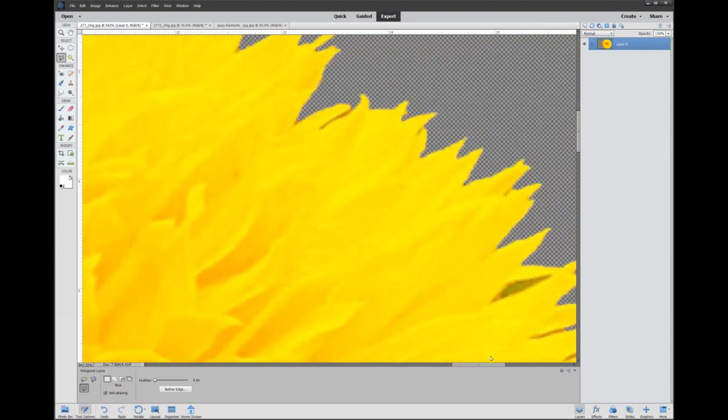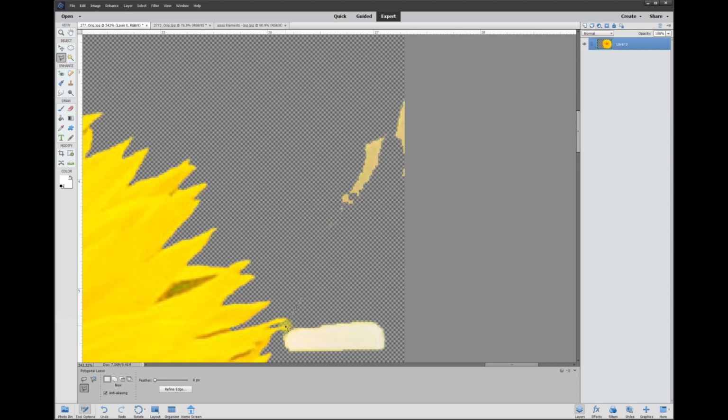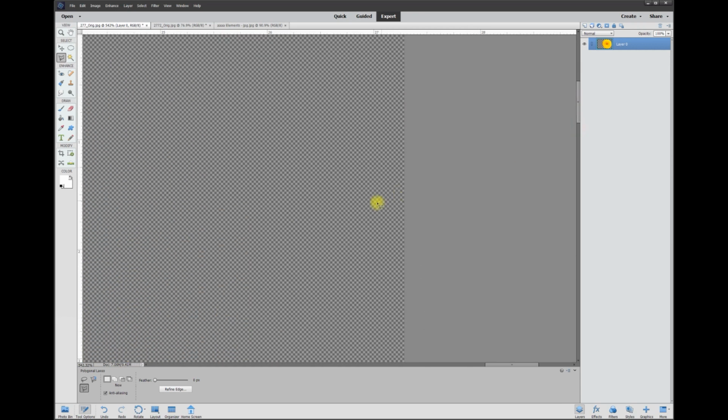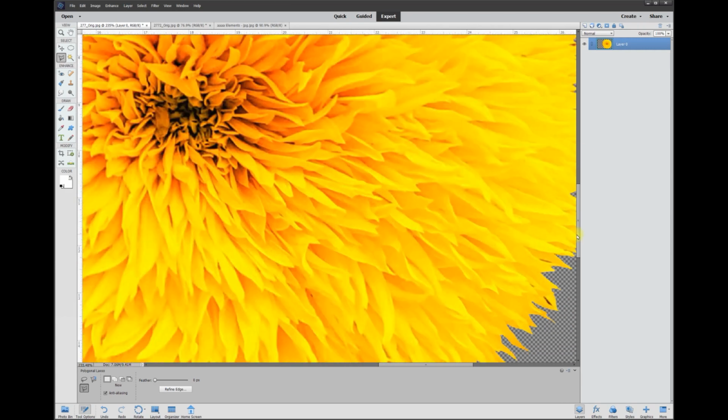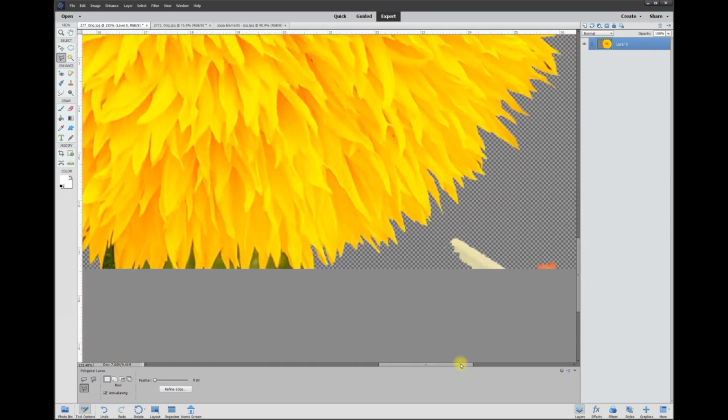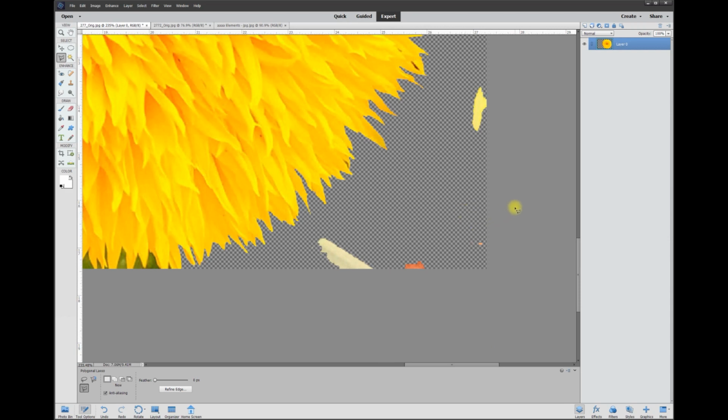I'm going to scroll over to this side because I know we have a bunch of stuff over here. Boom, boom, boom. I can come up here. And what I'm doing is I'm using the left mouse button to click each portion. And when I'm done, I double click to close the loop. So I'm going to take this and I'm going to click here once, the left mouse button, click over here, and you just draw a big polygon around everything you want deleted. At the end here, I double click it, it'll close the loop, and you see it's kind of jaggedy, and I hit delete, and that deletes everything I want.